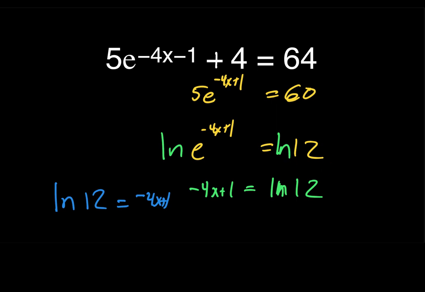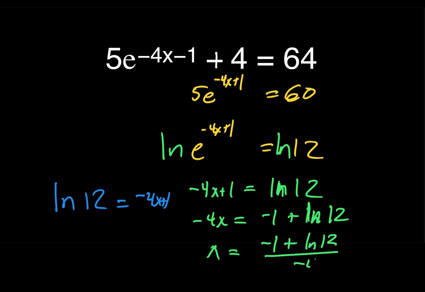And then I take natural log of the other side, because whatever you do to one side of the equation, you always do to the other side of the equation. Negative 4x equals negative 1 plus the natural log of 12, which will be just a number. I just haven't written it yet. X equals negative 1 plus natural log of 12 all over negative 4. And at that point, you just have a number value, calculate your numerator, hit enter, or equals, then divide by negative 4, so you don't accidentally have that negative 4 only under your natural log of 12. And you'll find out what that number is, which is just a matter of you using your calculator correctly.